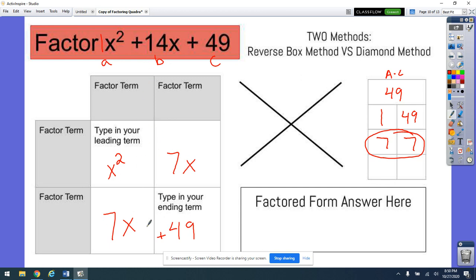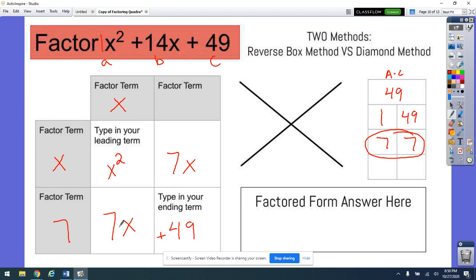So again, factor. What can I factor out of each one here? Since this one doesn't have a number, but this one does, I really can't factor out a number. But this has an x squared and this has an x, so I can easily factor out an x, take away an x here and an x here. Top, I have an x squared and 7x. I can again take away another x.